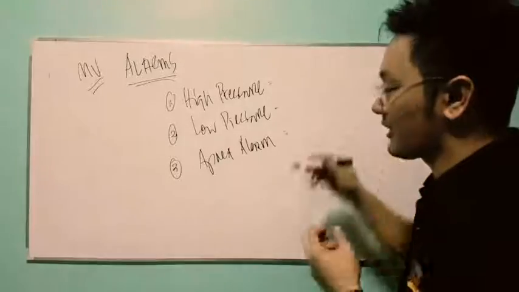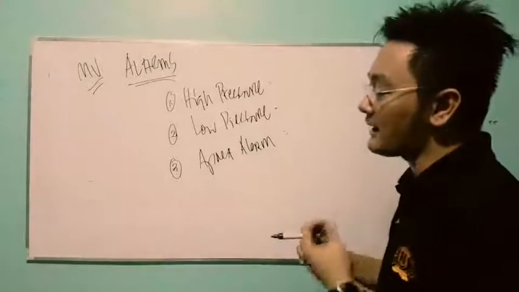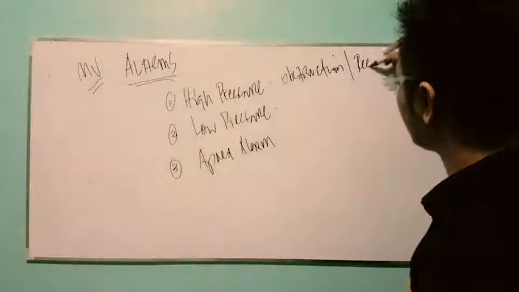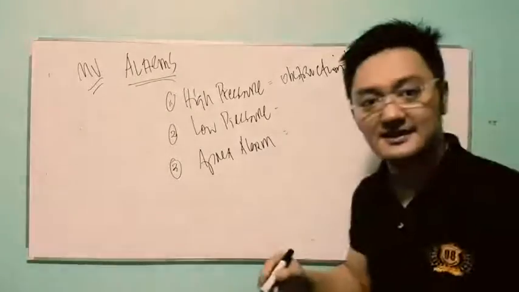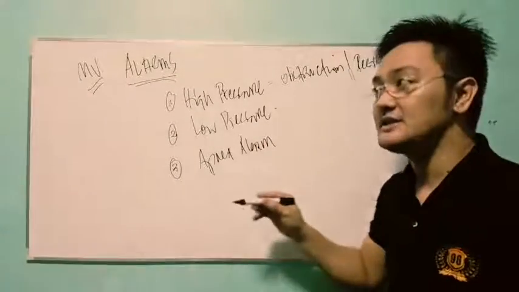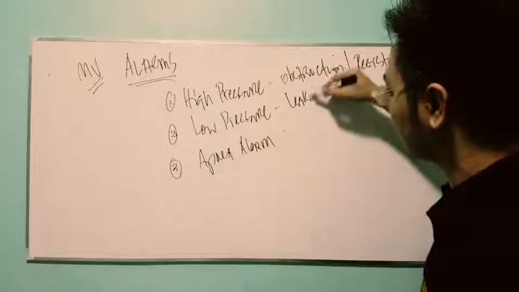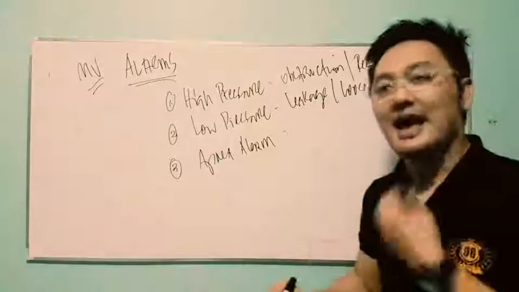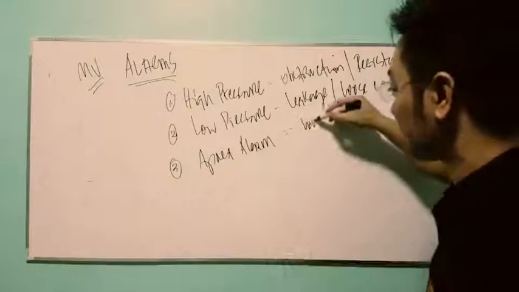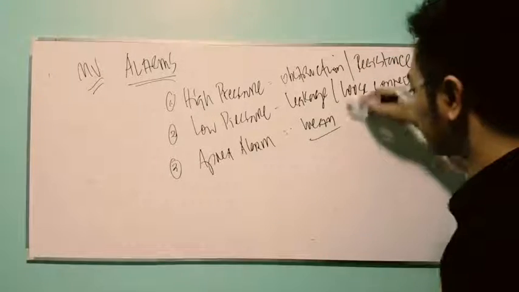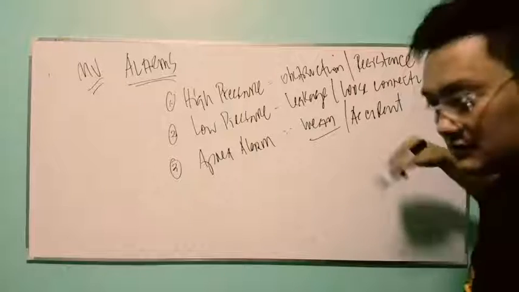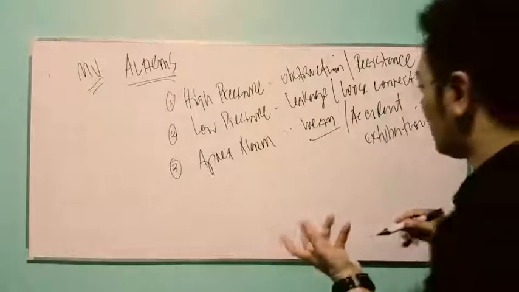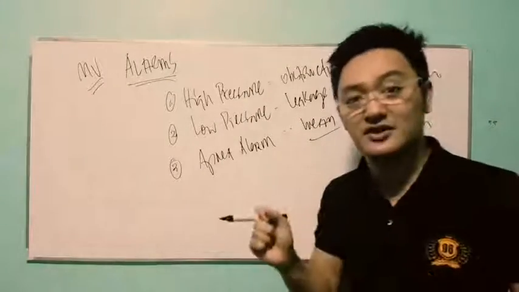Now, question. When you say high pressure alarm, when is this alarm activated? High pressure alarm is activated if there is obstruction, or shall I say, resistance. Low pressure alarm is usually activated if there is leakage or a loose connection. Apnea alarm is usually activated if you try to wean the patient. Can you follow? Or there is an accidental extubation, or accidental detachment of the interface to your machine.